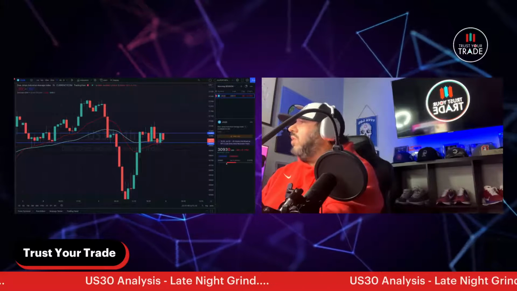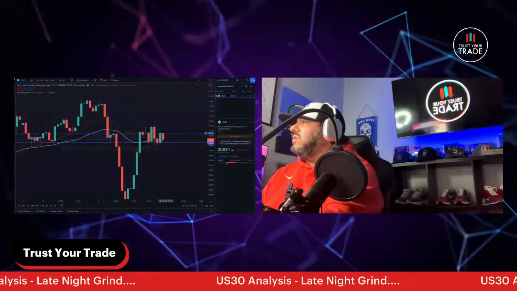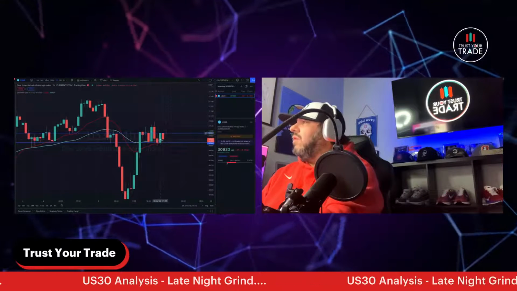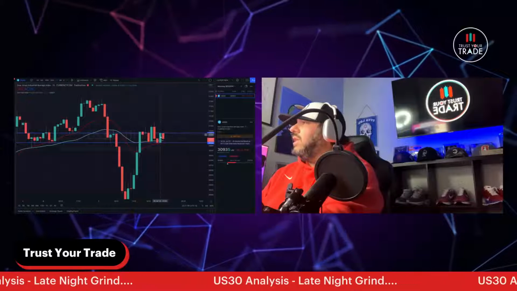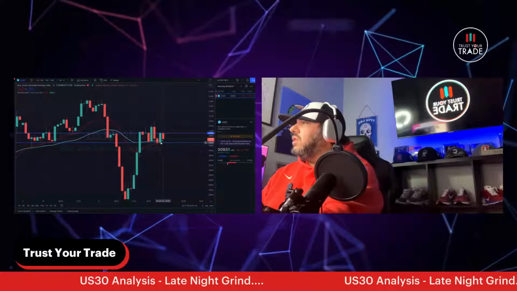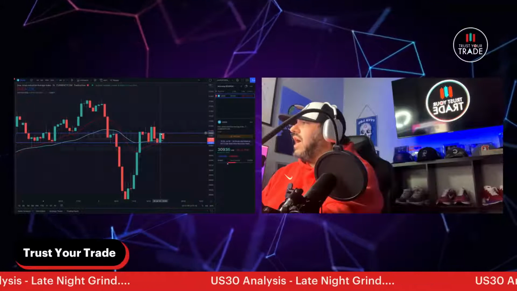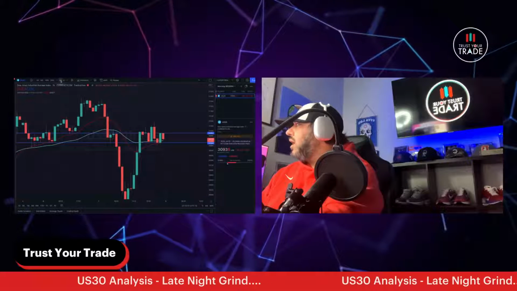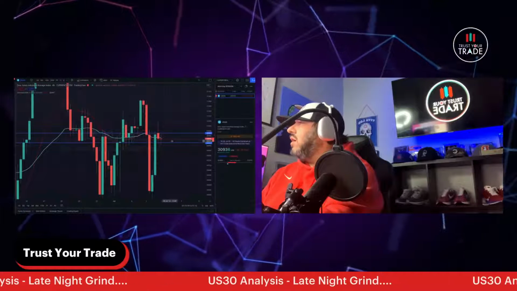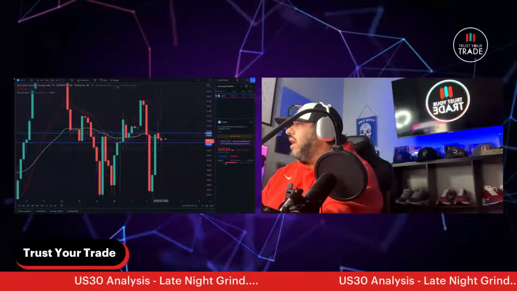Okay, so again, what I've simply done is I've literally looked at the body of this last hour candle, and I literally said this is where we were at. This is the low. This is the high of the last hour. Okay, we can go out to the 4 hour as well. We can do that on the 4 hour.